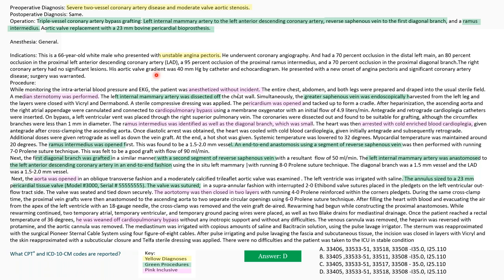We are coding for the grafts. I hope that was clear. So in CABG, we'll be coding for the grafts, coders. You have to look into the number of grafts and the type of grafts which is taken, rather than where it is grafted to. Am I clear, coders? Any questions on this scenario? I had to go a little bit fast because this was a long scenario. Let's spend a little bit more time.